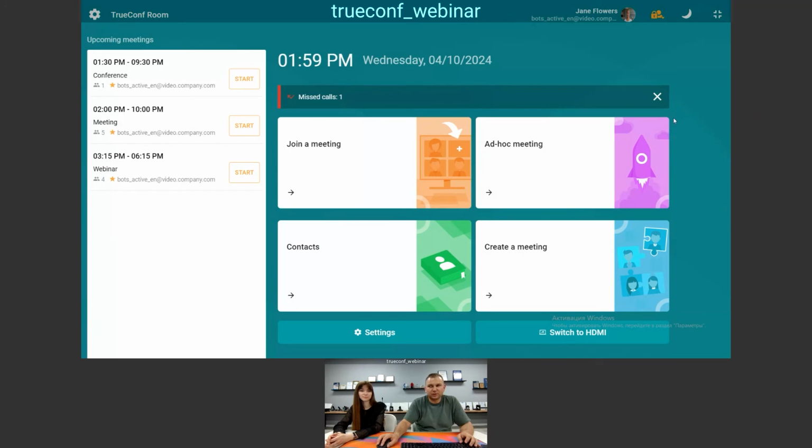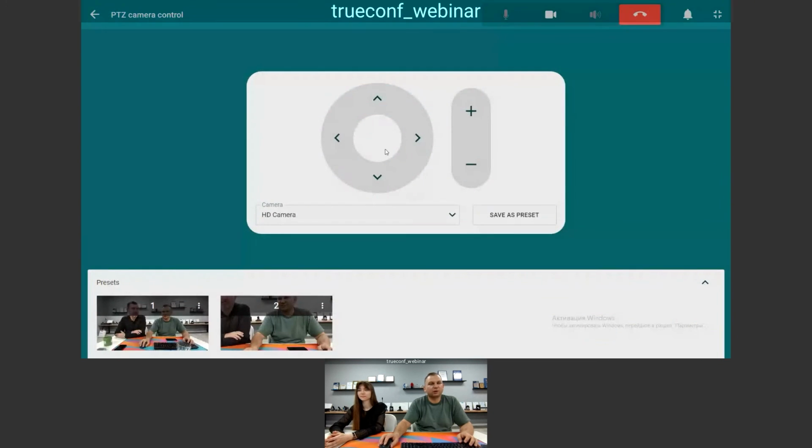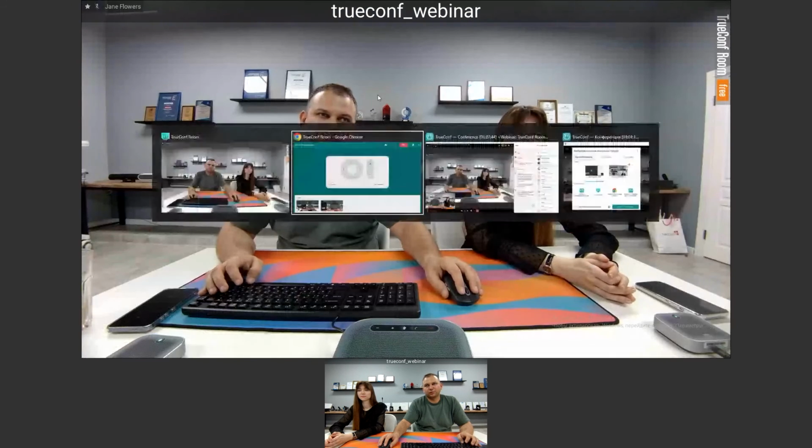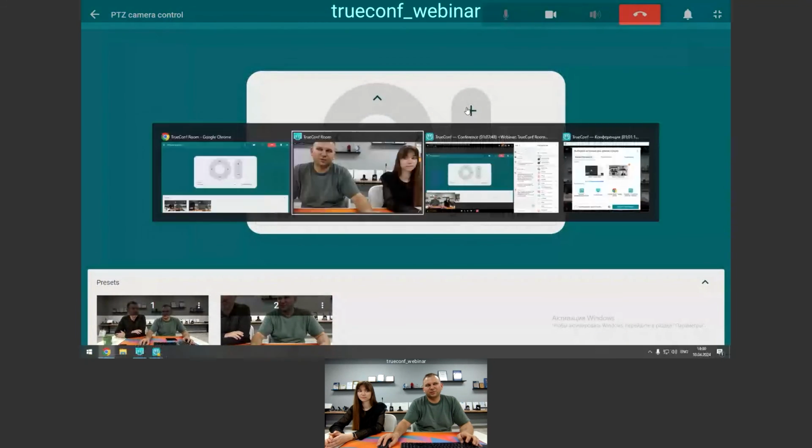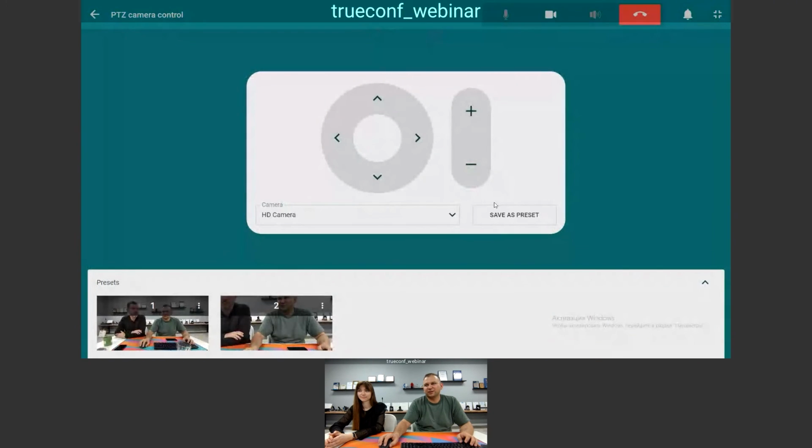Let me show you how it looks. So if I go to the meeting, we have a PTZ camera control here. So I can use these controls to control my camera. So for example, let me show you. I will zoom a little bit. You see that we zoom a little bit, and we can create a preset for this, and it will be saved.